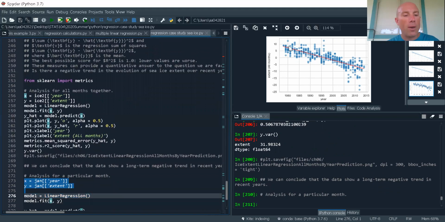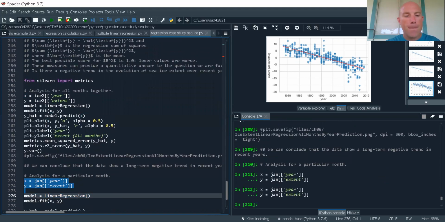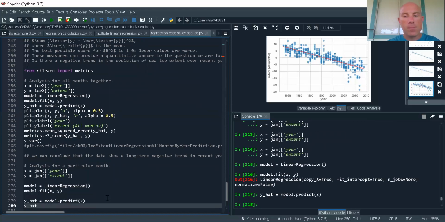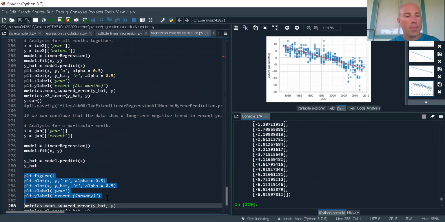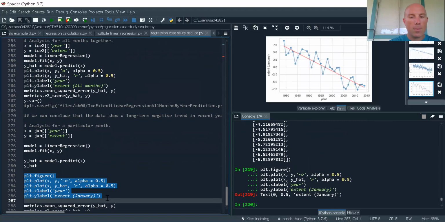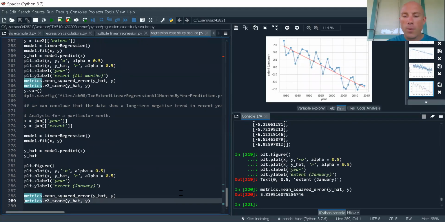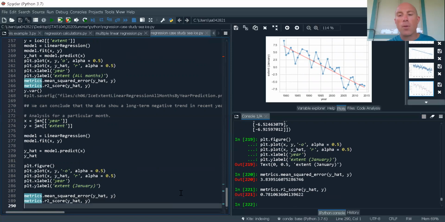All right, let's do analysis for a particular month. Let's build our model. So here we can see how things go for January for each year. And this time series plot tells us just January. So now let's get the mean squared error, which is a little bit less than 4. And let's get the correlation between the January predictions and the January observations, just a little bit below 0.8. So it's not a great predictive model, but I consider this to be useful.